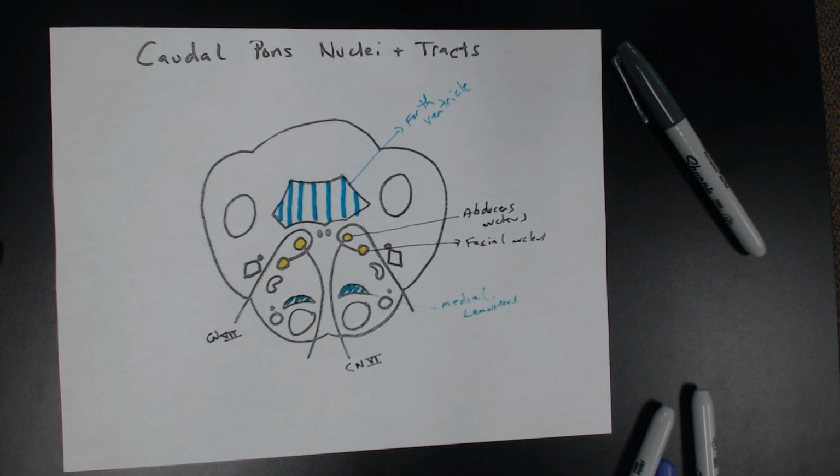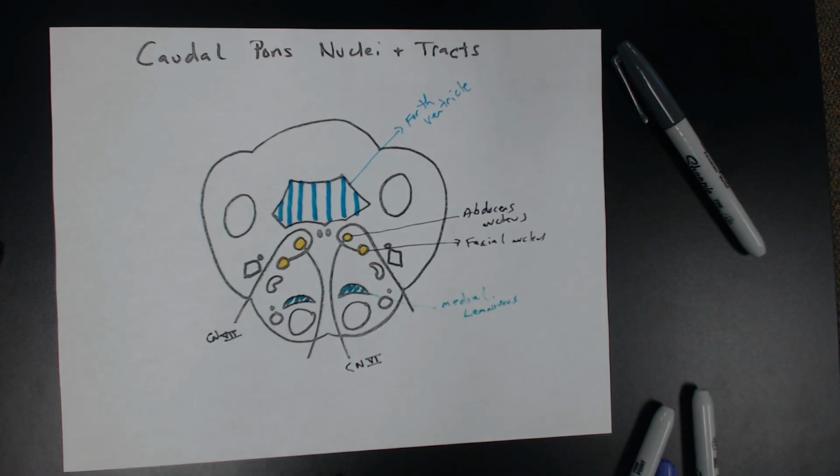Okay, we're at a point where I'll take your input. Do you want a 10-minute break now, or do you want to get out even earlier? So we'll just push through, we'll do the caudal pons and do the midbrain, and then we're done? Is that what you want to do? So no break? Works for me.